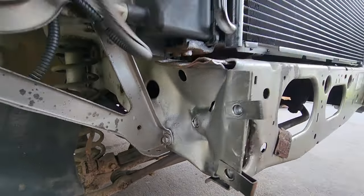We have the pucks to lift it, and I got this beautiful Rough Country adjustable track bar. I love these because they come with a sleeve that you can adjust. So if you want to push your axle in and out, left or right, underneath the Jeep, you don't have to remove the bolts and twist it all around. You can adjust it by turning this little sleeve, and then you just clamp it down with these little compression clamps, and all is right with the world.